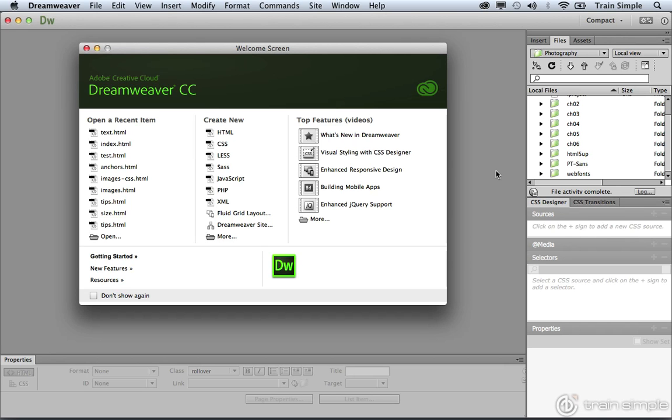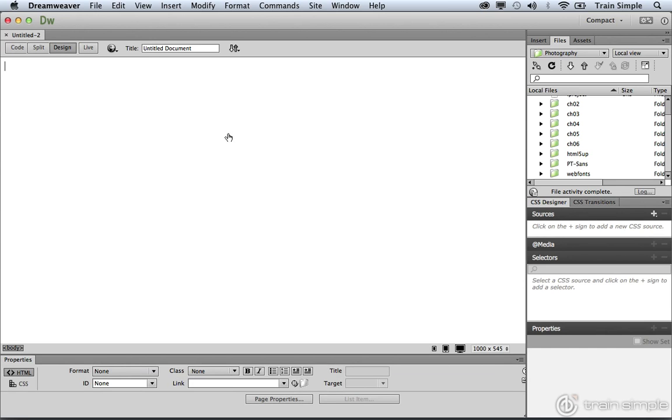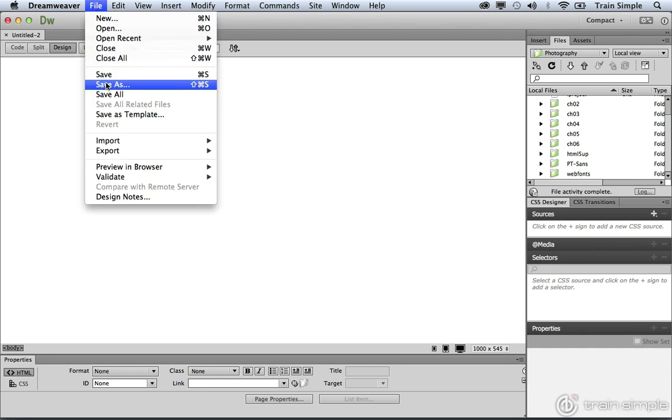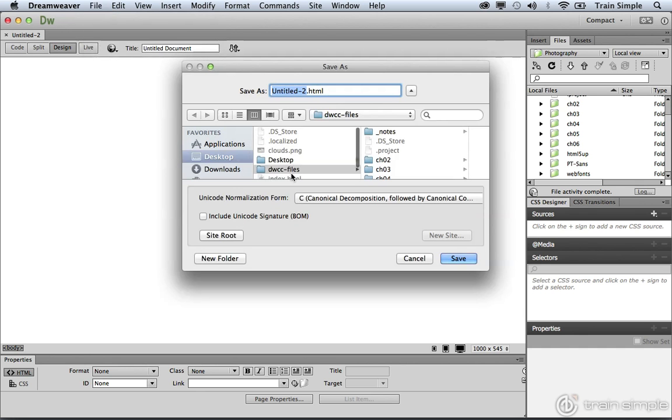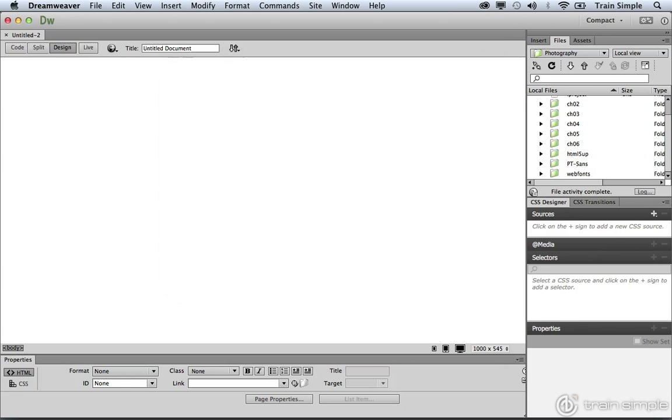And if that's the case, what I'd like to do is show you a technique using CSS to create this rollover effect. In order for us to do this, what I'd like you to do is create a new HTML document. After you create this HTML document, I want you to save it. So come up to the File menu and choose Save As. Now you want to save this inside the local site folder. I'm going to go ahead and call this rollover.html, and I'm also going to title the document Rollover.